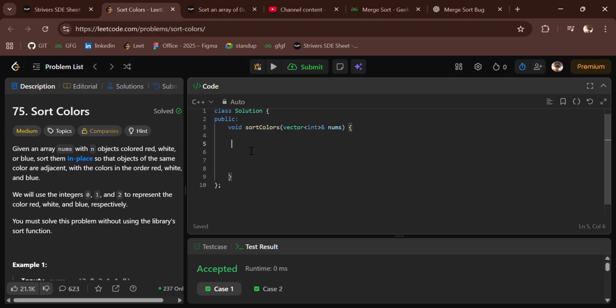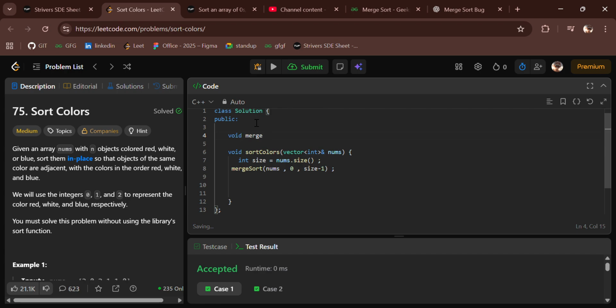In merge sort, we give the attributes: int size equals nums dot size. We initialize the left value as 0 and the right value as size minus 1. Then after that we have to make the function for the merge sort as well. While coding, I will let you know what merge sort is.